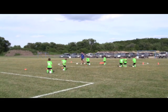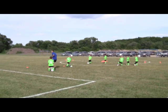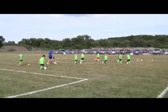Now, Coach Chad thankfully brought everyone a horse with him when he came. So we're going to get on our horses now, and we're going to skip like horses, kicking the soccer ball. We're going to skip like horses. Woohoo! Off you go.